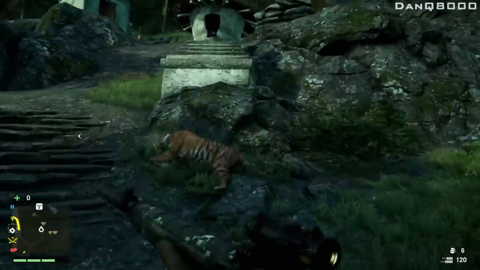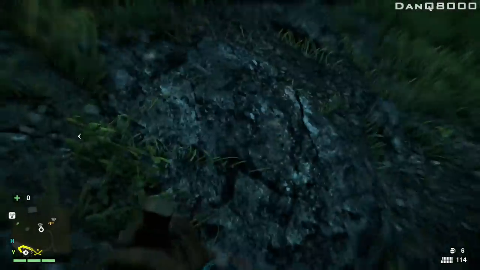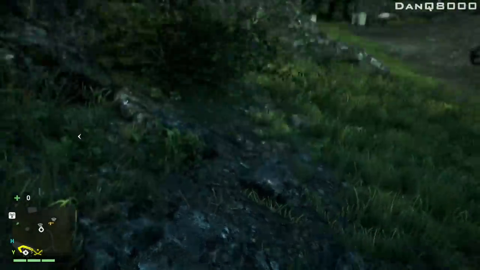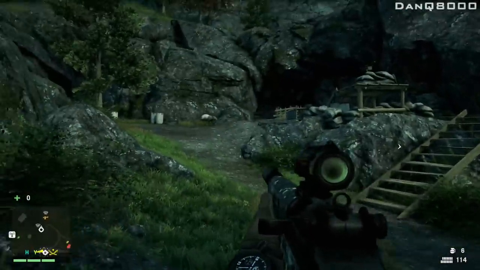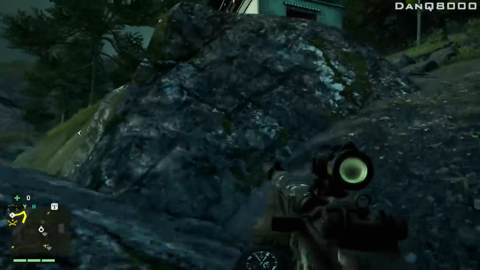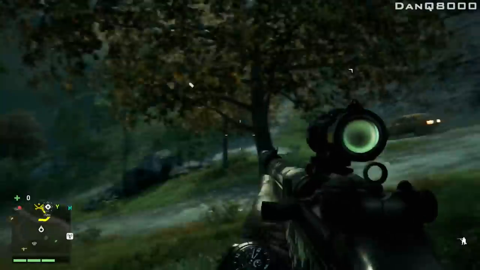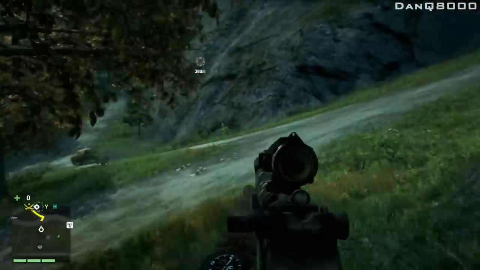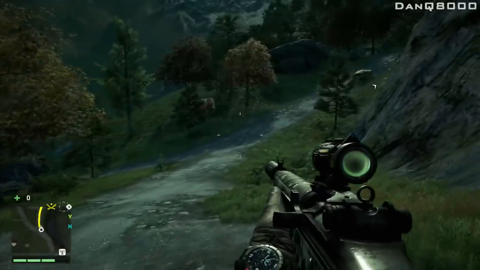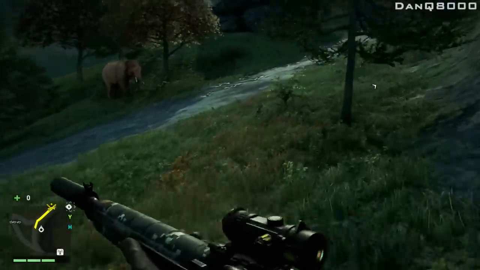Got it. Tiger's down. So, like, that's a lot of work. I don't need any more of those. I got more than I can count right now. Too bad I didn't have that elephant thing. I'd hop on an elephant and charge him right now.